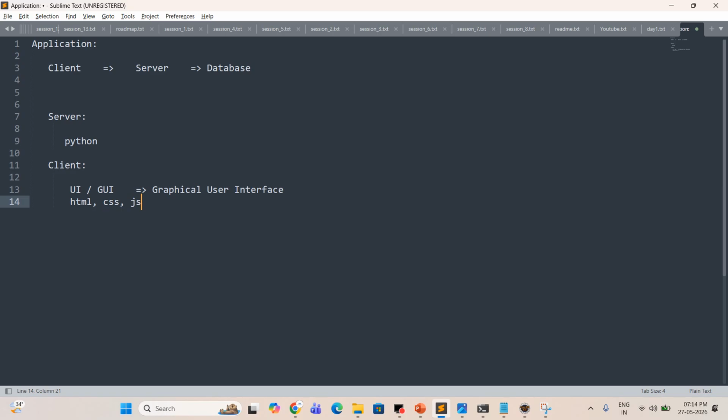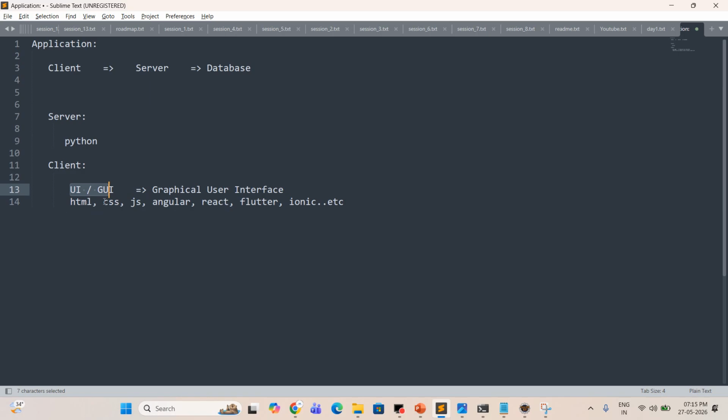Okay, JavaScript. And if you go with advanced frameworks now, Angular, React, these are all very popular frameworks. Okay, Vue.js, and Flutter, and hybrid. If you want to develop a hybrid framework, Ionic framework on top of Angular or React, and so on. These are all our UI technologies. You need to use these UI technologies and develop a graphical user interface for your server.